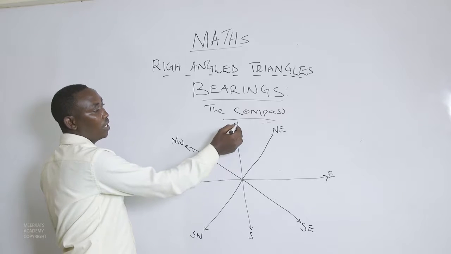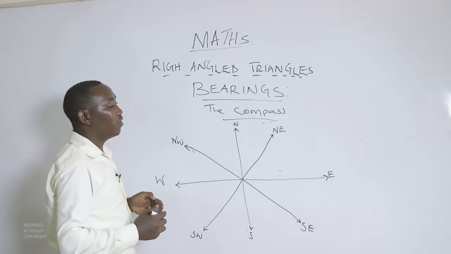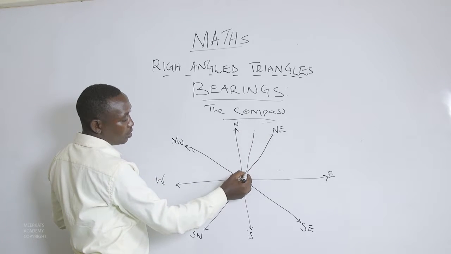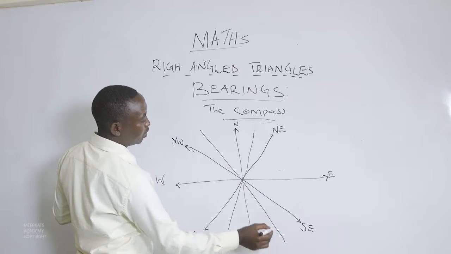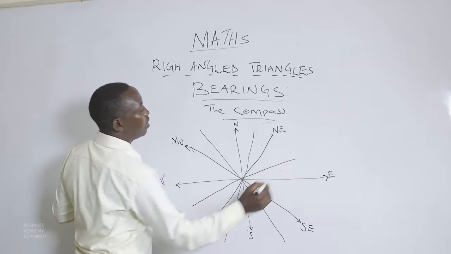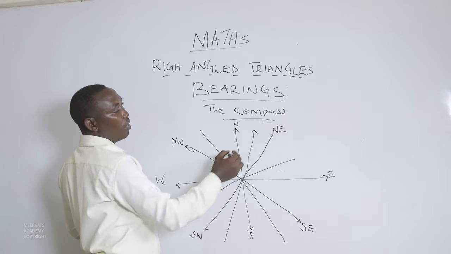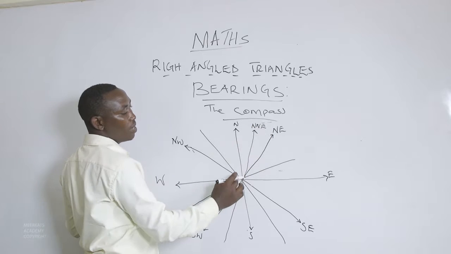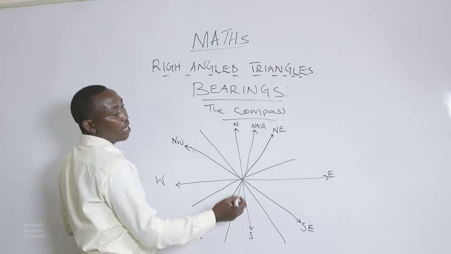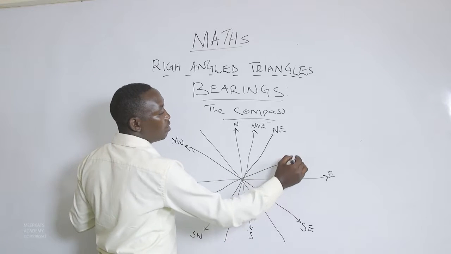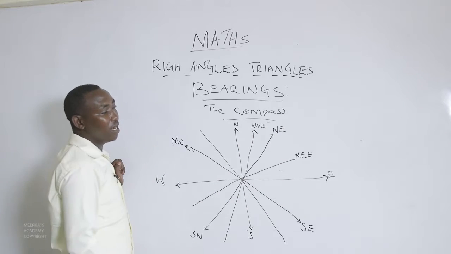We'll discover that we tend more to use north and south in naming our other peripheral points or directions. So from this, again, we can have several other directions. We can have that one, we can also have this one, and we can also have that one. So again, we read from the north. So this particular point here will be referred to as the north-northeast, because it is dividing the angle made by the north and the northeast. This one here, again, the point of reference is from the north, will be the northeast direction, because it is dividing the angle made by the northeast and the east into two.